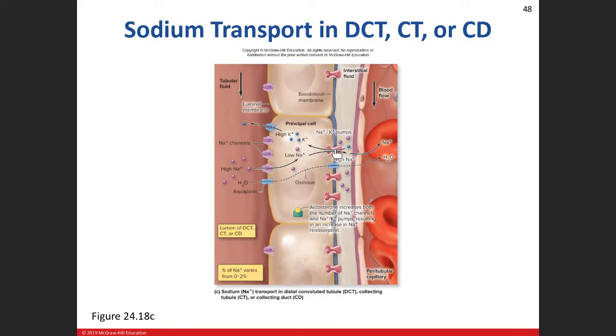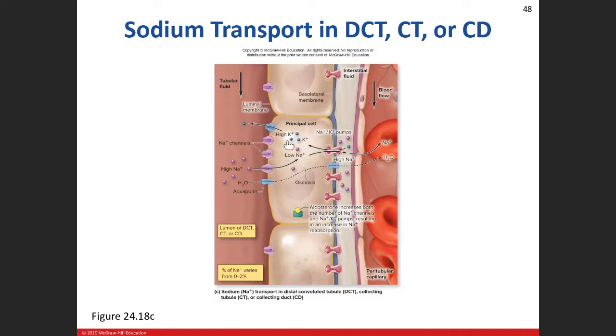As the sodium moves across and back into the blood, water follows it. We'll talk about these structures here, aquaporins. They're just water channels. That's all it is. We'll talk about how we put more water channels in here in a second. Keep in mind, as sodium moves into the cell and out of the cell through the basolateral membrane, potassium is doing the same thing, but in the opposite direction. It goes from the basolateral surface into the cell and then back out of the cell.